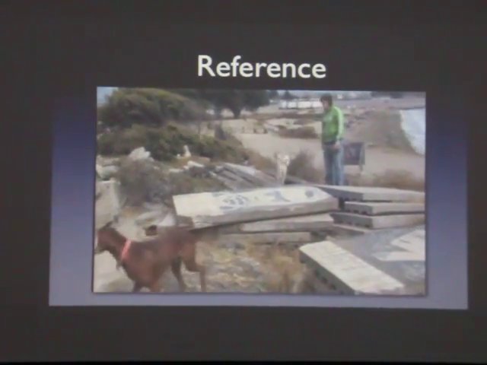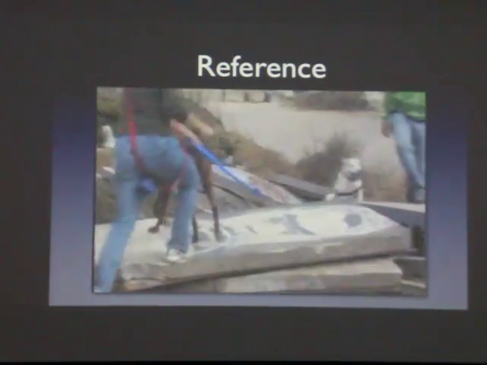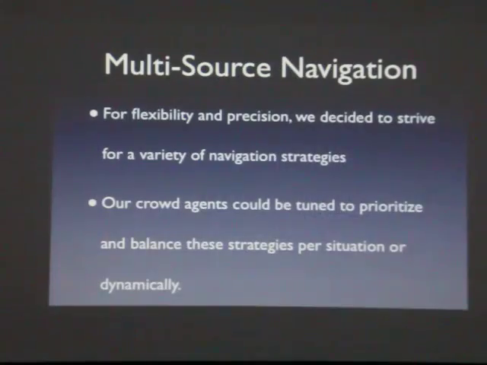So we looked at a bunch of other references too, but this was good because it actually allowed us to plausibly slow them down and let Carl and the bird escape them at first. But we used a lot of reference to see how their bodies kind of moved in reaction to the rocks. We also needed a lot of pack dynamics, so we ended up creating a system for fairly flexible navigation where we can use many different types of sources to make the agents move. So in this part of the course, you're going to be able to see a little bit about what sort of information you have in Massive to make agents react to their environment and each other.